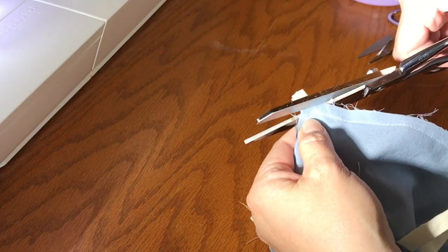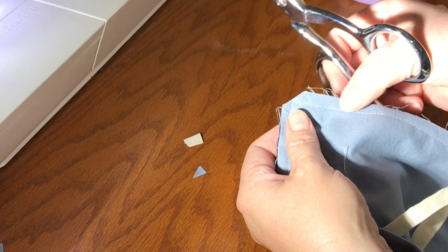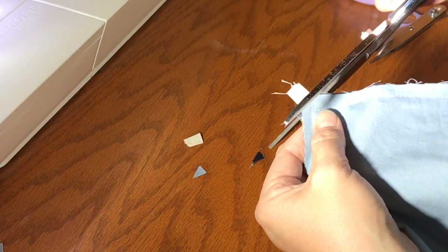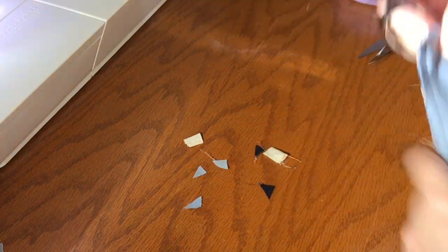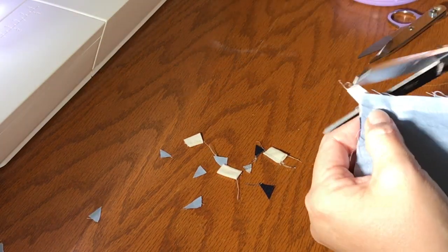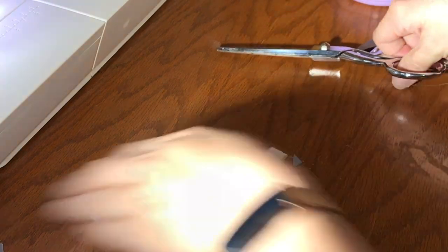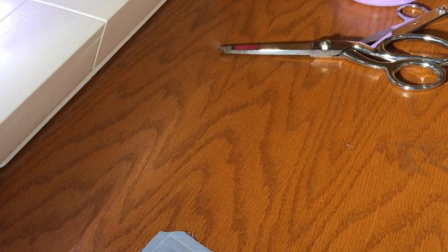Next, grab your scissors, and I like to cut out the excess from the corners. So you're going to clip close to the corner, but not over your stitching. So make sure you don't cut your stitching, but we're going to get rid of some of that extra fabric and that overlap from the ties. And that's going to help it to turn more easily.